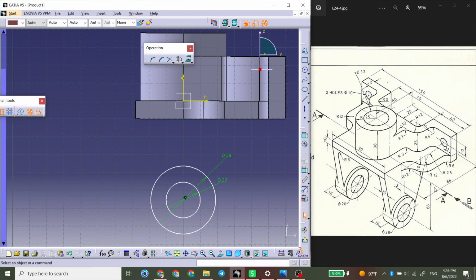Another thing is 66 from the origin. 66 from the center of these circles to the origin, and this one goes right here to here.